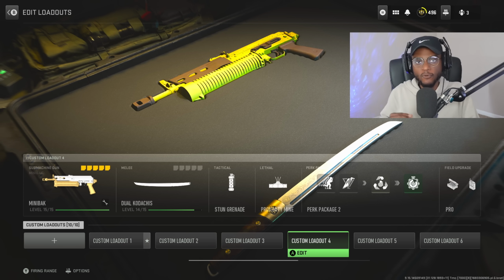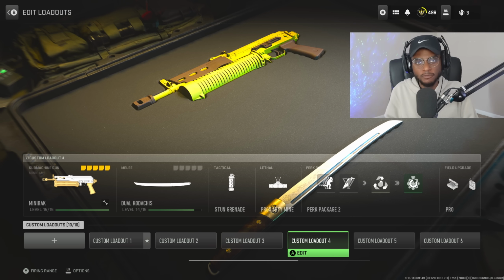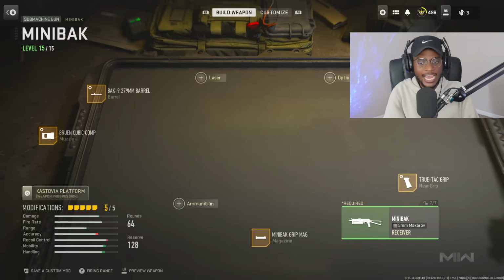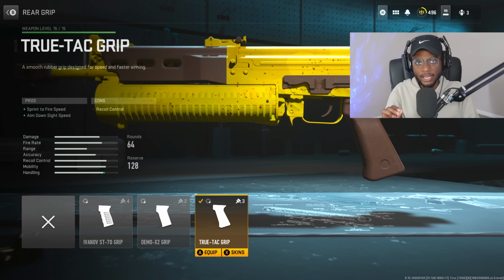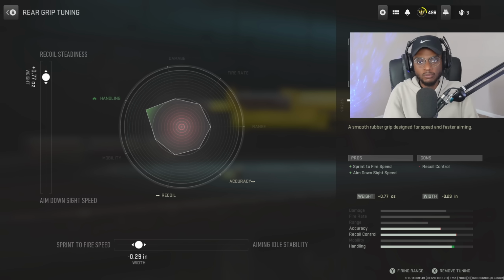Now, for class set number 4, we're taking a look at the MINIBAK. This is a dangerously underrated SMG that is meta here in Season 3. So for the first attachment, we are going to utilize the True Tack Grip. Like all the KASTOV variants, it's going to be great, allowing us to have that increased sprint to fire speed as well as aim down sight speed. Now, for the tuning, we are going to be bumping up that sprint to fire speed some more to -0.29 and recoil steadiness at +0.77.